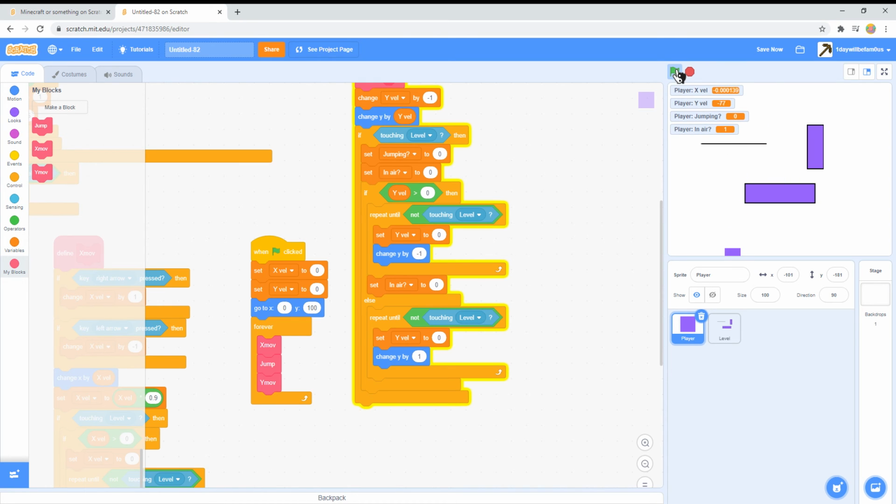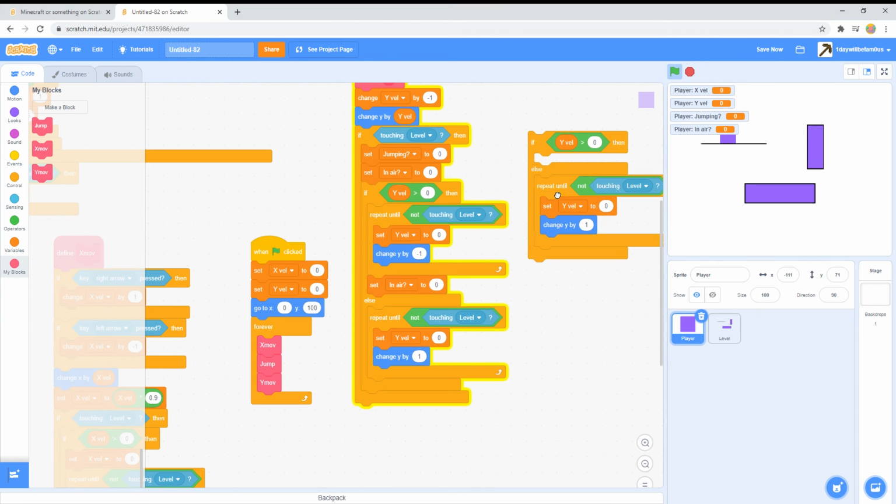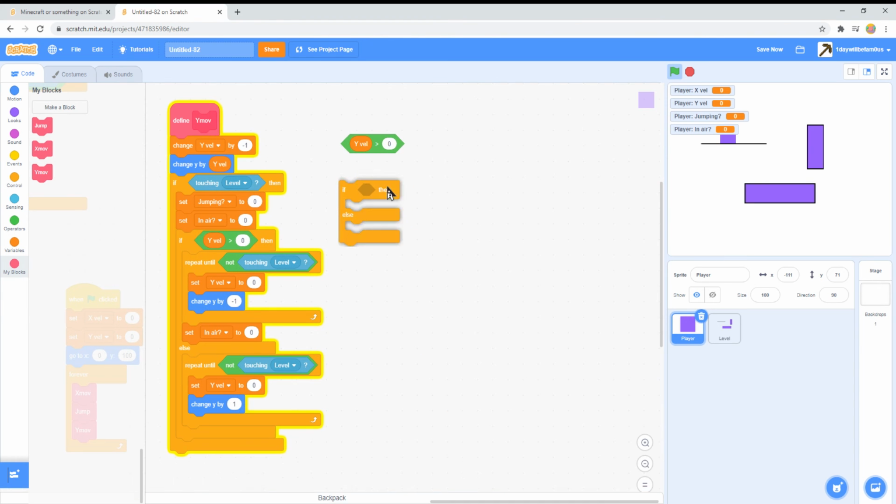If we're repeating until we're not touching it, then how are we ever going to stay up here? Well, the thing is, we're running it every 30th of a second, and we're running all of this code pretty much at once. Then what's happening that's wrong? Well, since our y velocity is 0, we're still in the air if we hold our up arrow, because we're always touching the platform. This is where we have to go back into our jump. We're just going to grab this. Oh, this is what we want.